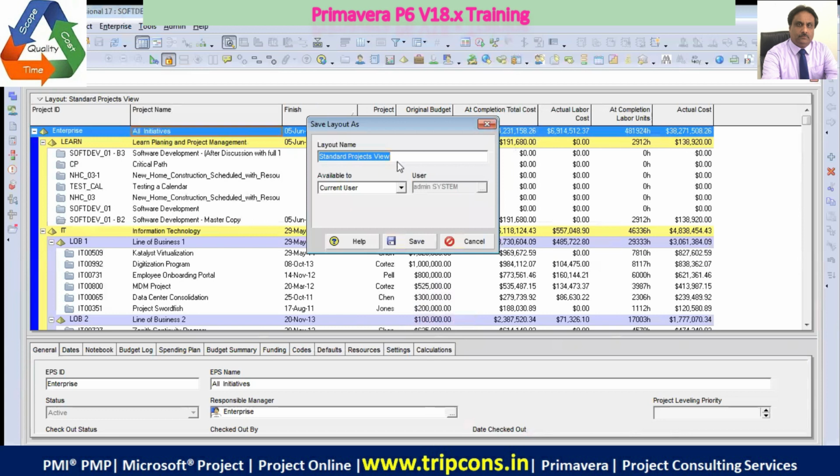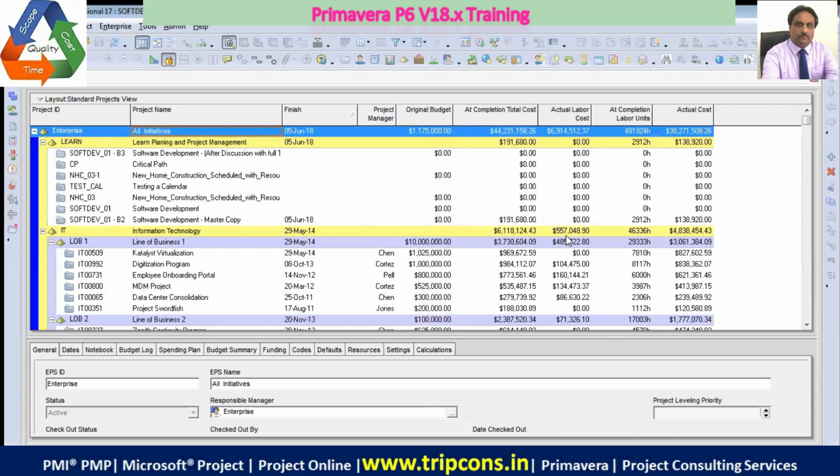You take the standard projects view and give it a different name. Now what happens, actually you are creating a different layout. Now we will add columns into this layout. We'll keep the original intact so that you can always revert back to the factory layout which is provided out of the box. If you are not comfortable with what you created, you can delete it also. Okay, so you're ready for this, guys, to understand the layout thing?